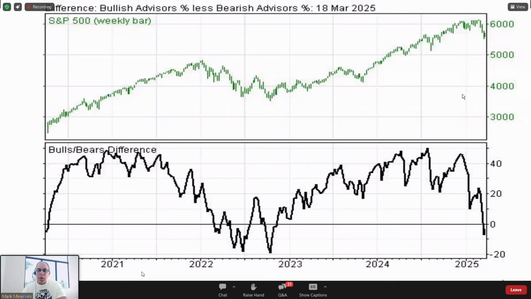Okay, so this is the sentiment. See, sentiment has gotten very, very bearish, if you will, which is bullish from a contrarian standpoint. You can see we're down to bear market levels. But you can also see when we first rolled over into the bear market in 2022 that we were at these levels and then we went much lower and we had to get even more bearish sentiment. So it doesn't mean just because you have the bearish sentiment that you necessarily are going to bottom. But we do have enough bearish sentiment to certainly foster a rally, to foster some kind of snapback.